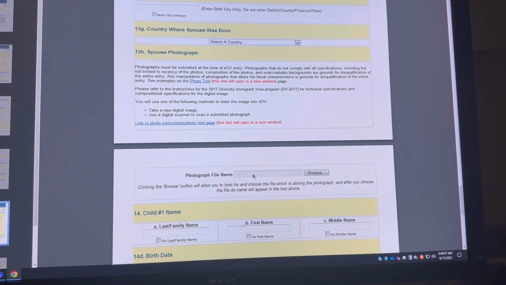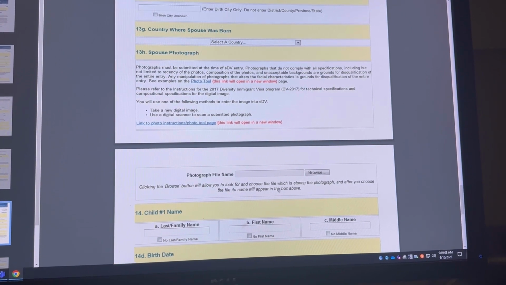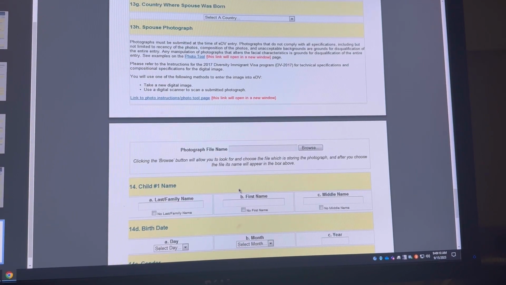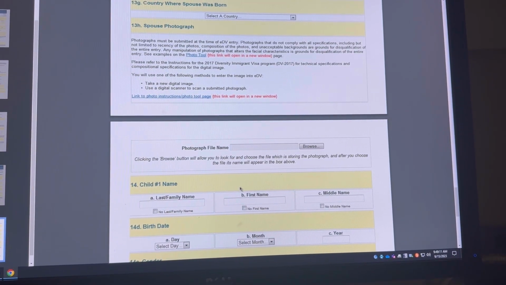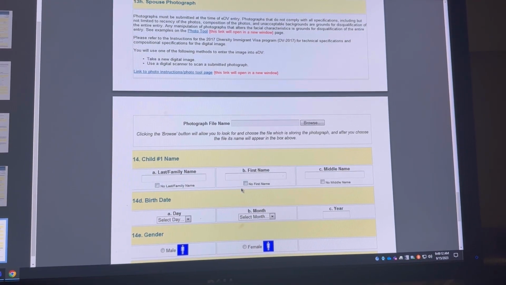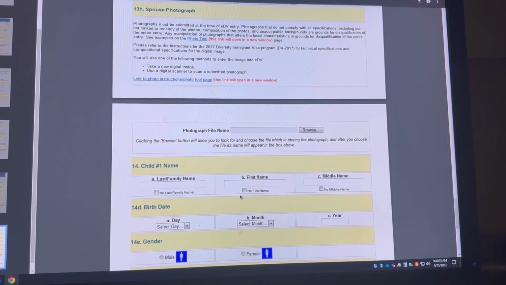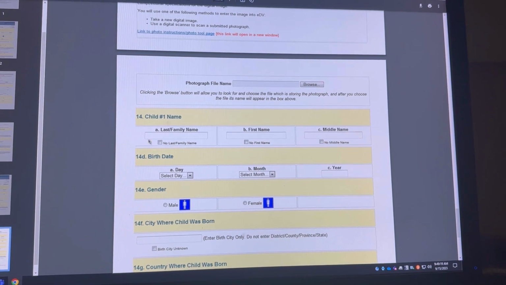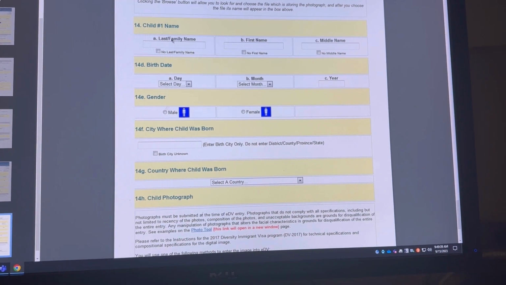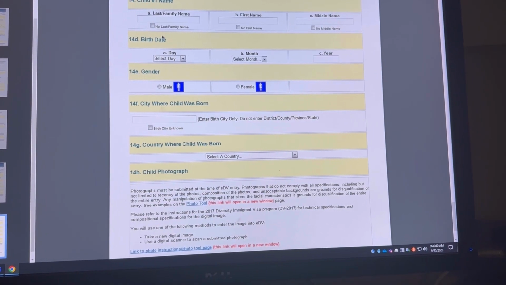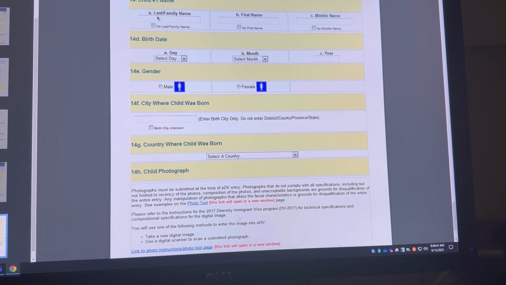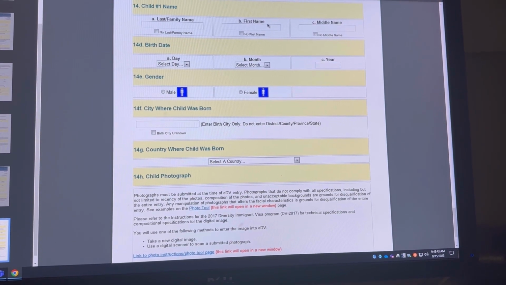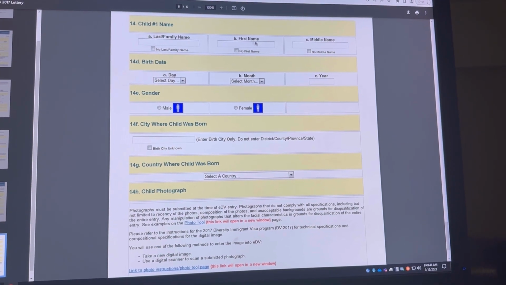So the next thing will be, let's fill in the children. Now we're gonna fill in the information for the children. Remember, you just listed them, like 10 children or 5 children. Now you have to input those children one by one, starting with the eldest. These are your children, the ones that you gave birth to and the ones that you adopted, from the firstborn to the lastborn, and now the name of the child.